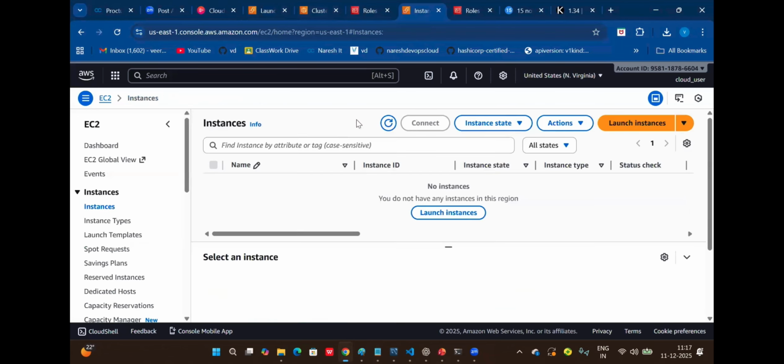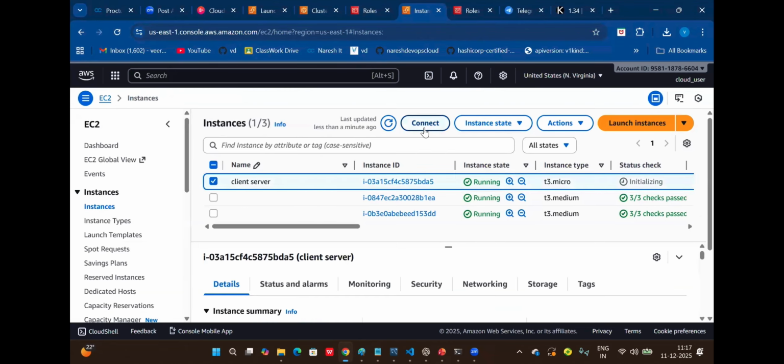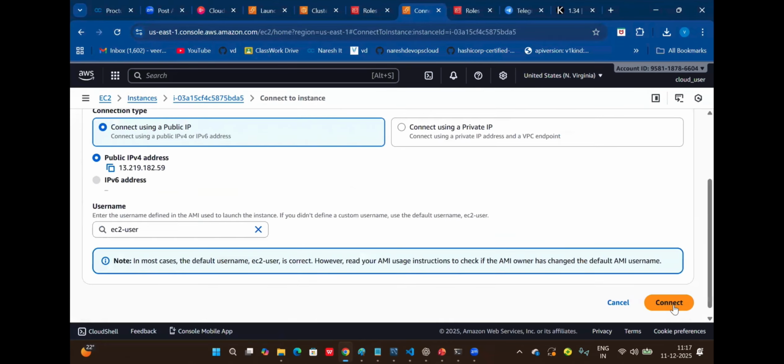Okay, so my server is running now, right? So I can connect to this server.